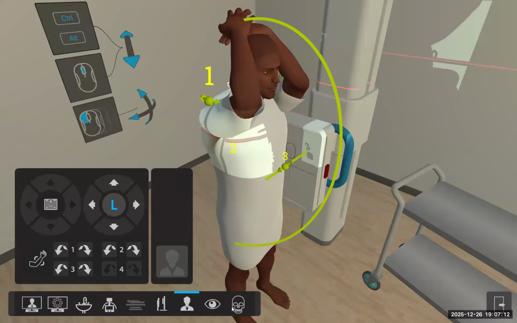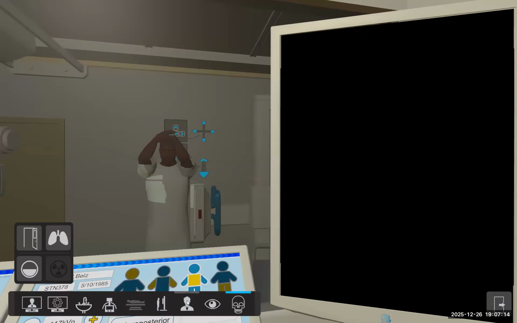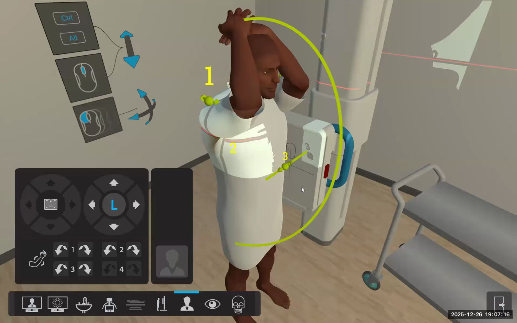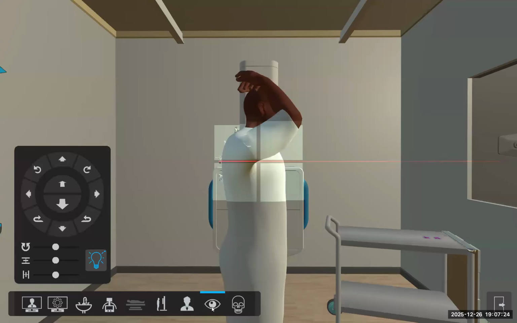Yeah. Not ready to take this because I need to, of course, bring my Bucky up and all that good stuff. But what I do want to show you is that it will take a picture of what you're actually centered on. So as you can see right now, the Bucky, which is this square that's right underneath his underarms, is way too low.